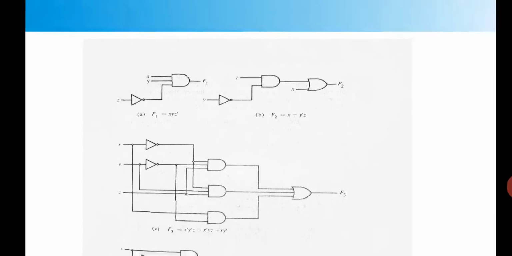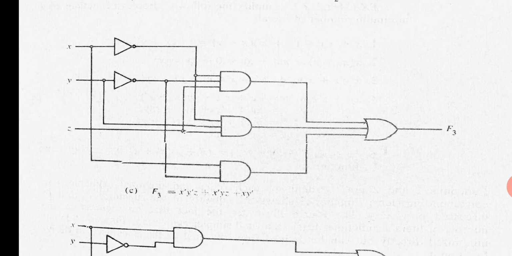So like this you can build, and you see you have one more, somewhat complex, somewhat big one, isn't it? The function is F3 equal to X dash Y dash Z plus X dash Y Z plus X Y dash. Now you have three parts. First part is X dash Y dash Z. Now take appropriately. So write X Y Z, then get the lines. For X dash you need one NOT gate, for Y dash you need one NOT gate. For Z you don't need a gate as of now. Directly you can feed. So there are three AND gates because you have three parts, isn't it? Now the results of all three AND gates are fed as input to the OR gate.